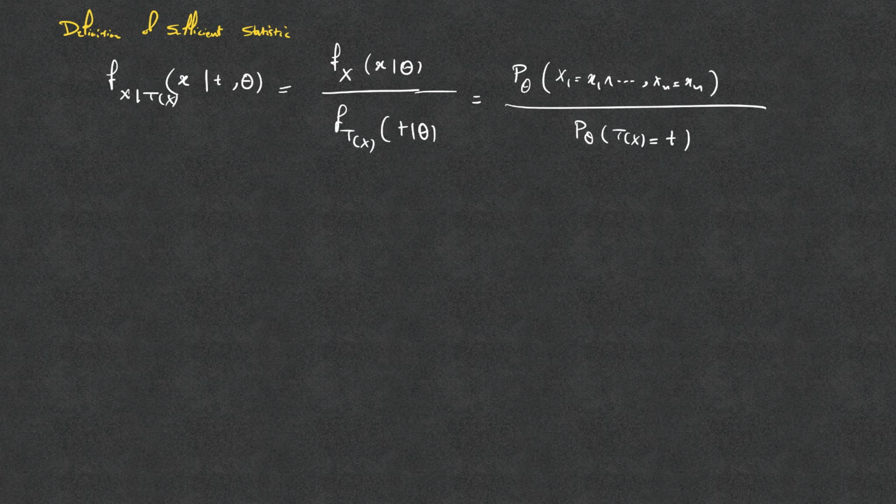Consider this equation over here. On the left, you see f of x, the probability distribution conditioned on the sufficient statistic's value for the random sample. What this means is that, let's say x is an instantiation of this random sample. For example, let's say n is 100, and x could be the height of the first person is 80, the second person is 90, something like that. These values don't mean much.